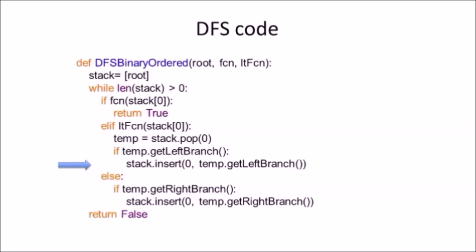And if it returns true, it tells me the thing I'm looking for has to lie somewhere down the left branch. And so I'm only going to push that child onto my stack. If it's not true, then I know it has to lie, if it's anywhere, down the right side. And I'm only going to push that child, if there is one, onto the stack. That's the only change I'm going to make here. It's a simple, basically ordered search.